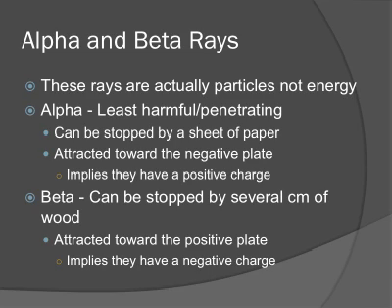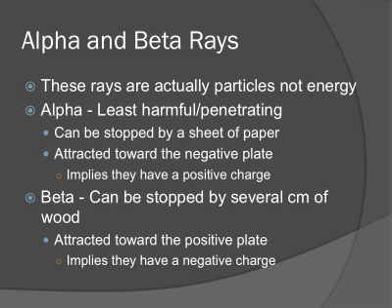Let's talk about the first one. Let's talk about alpha. Now, alpha and beta rays are particles and not energy, which means that when we do this type of radioactive decay, we're actually breaking off matter. Because remember, matter and energy are two different things. So alpha and beta rays are particles, which means they're matter that we can physically measure somehow.